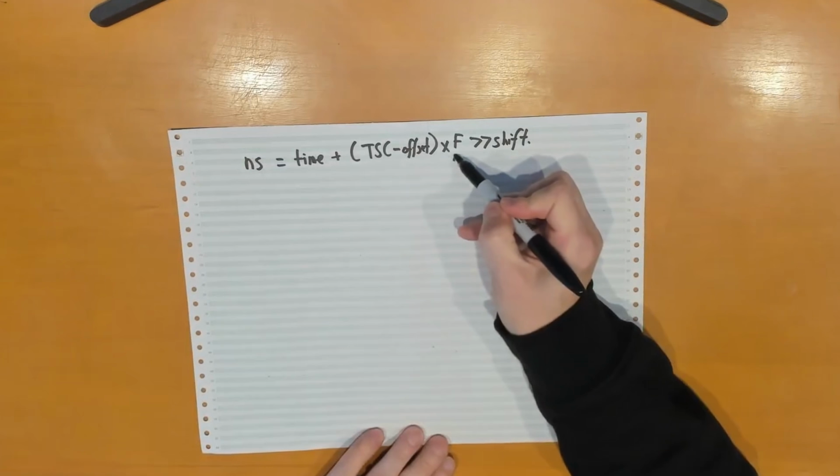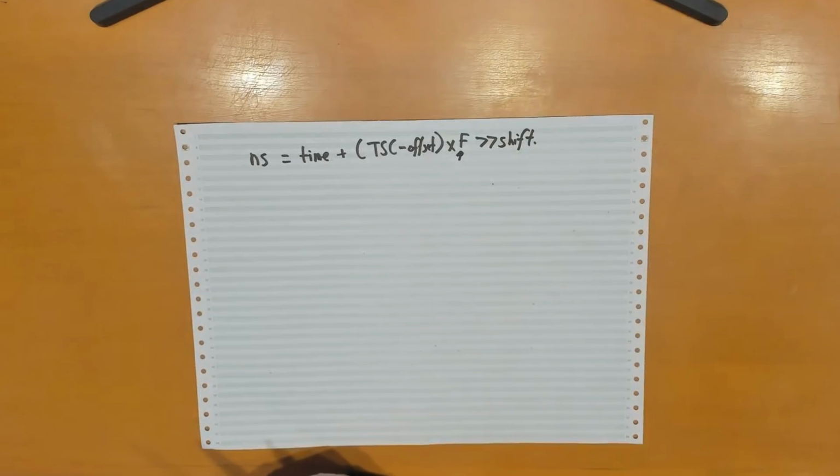But one thing I'd like to talk about is this factor here, because I just told you that it might be off. So one of the things we might have to do is fiddle with this factor. If, for example, I actually measured it this morning when I was here. My computer is 3 gigahertz, but it's actually currently 2999.999 megahertz, which is not 3 gigahertz, as you may know. It's very, very close to it. But if I left it like that, I'd lose like 2 seconds a day.